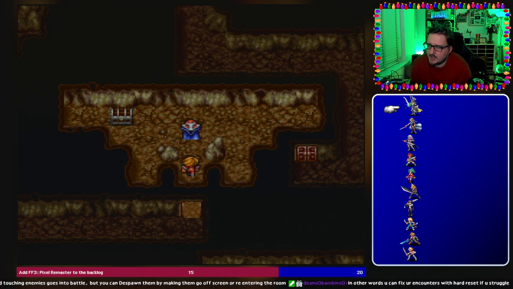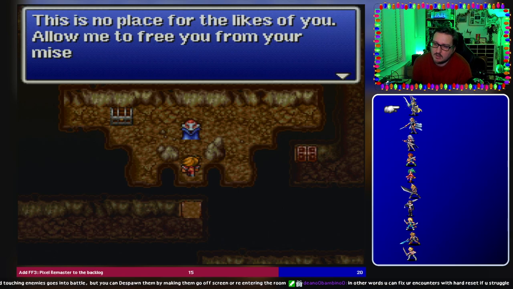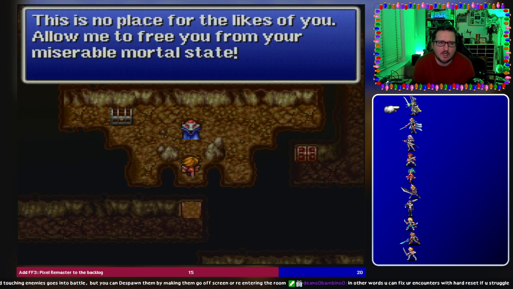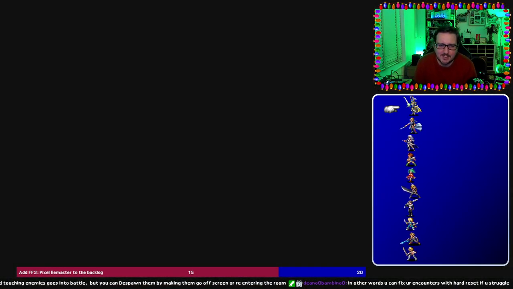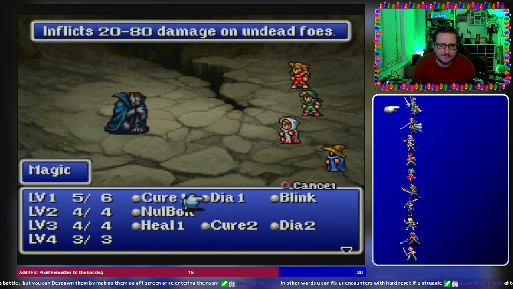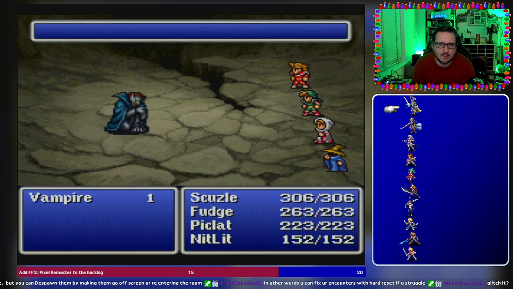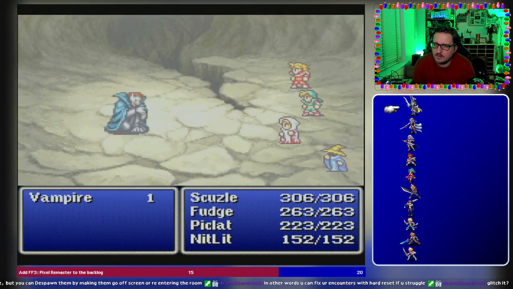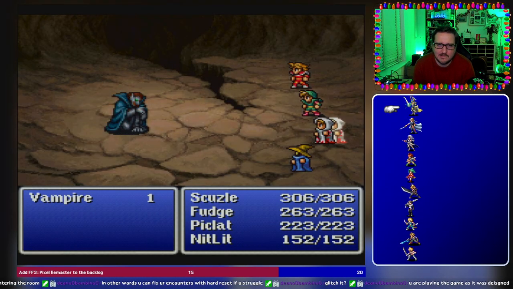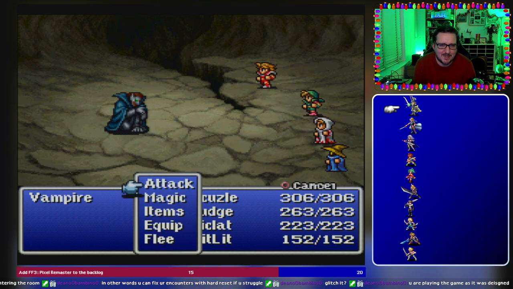The enemies only spawn in the overworld and touching enemies goes into battle, but you can despawn them by making them go off-screen or re-entering the room. Sure, but I'm not gonna glitch it. I'm gonna play the game as it was designed to be played. If that's how it's coded, that's how it's coded. I'm gonna do it. Nice block. I am playing the game as it was designed, yes, without cheesing via resetting to reset step counters.